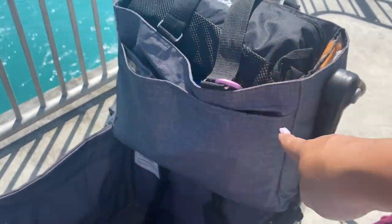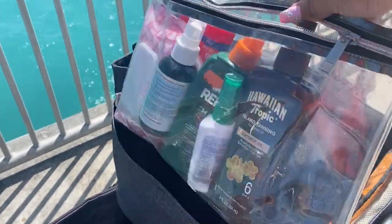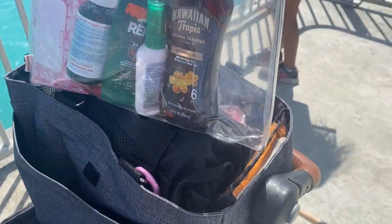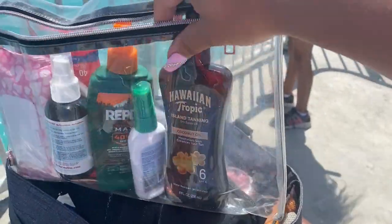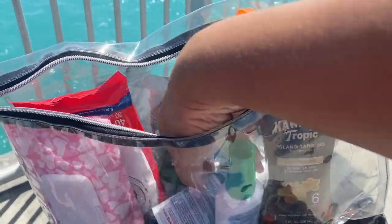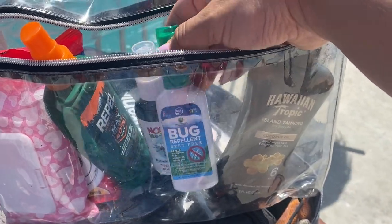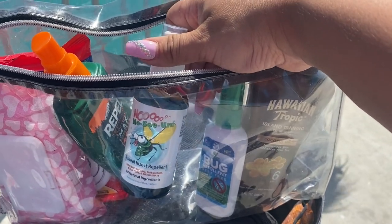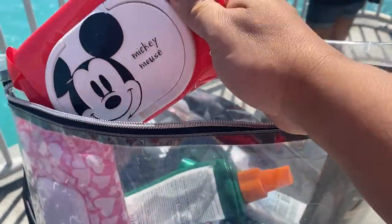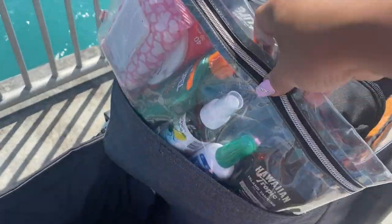Let me know if you like this vlog-style outdoor video in the comments. This is the only exterior pocket on the bag, but I love that I can carry this giant pouch — I'll link it below. I keep all the 'sauces' in here so they don't spill. I have Hawaiian Tropics sunscreen, an organic brand I love, Repel bug spray for hiking because I'm terrified of ticks, some organic bug spray, no-see-um spray, and wipes — most from the Dollar Tree. I just stick that entire pouch right in this front pocket.